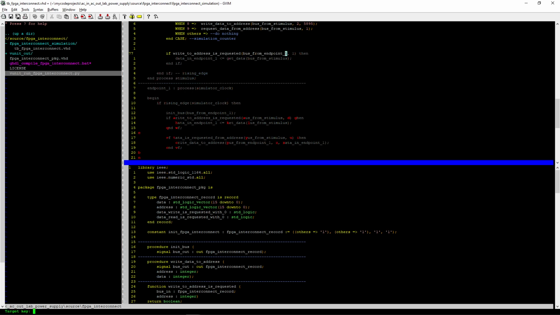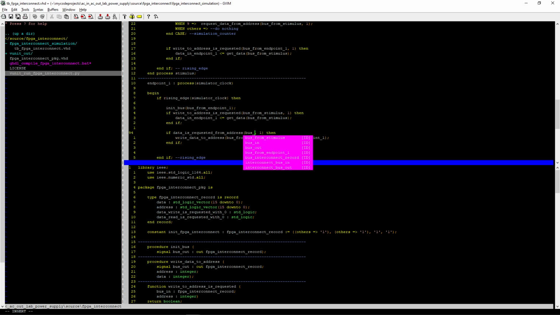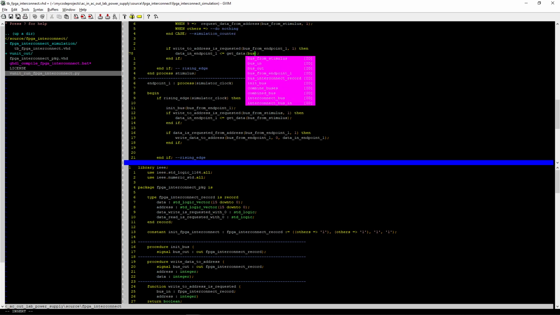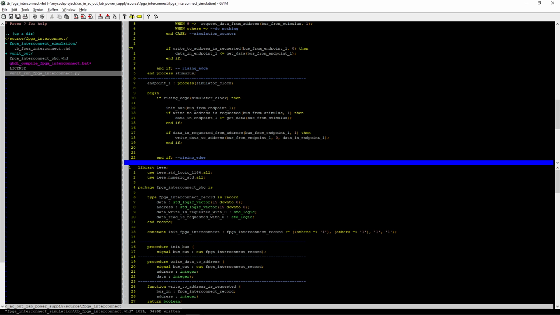Actually, this is a typo here, so bus from stimulus. No, it is bus from endpoint 1. And we are going to get bus from endpoint 1, and this is going to be 0. Write to address is requested. So this is requesting a write to 0, so we are going to read 0. Now this should work.